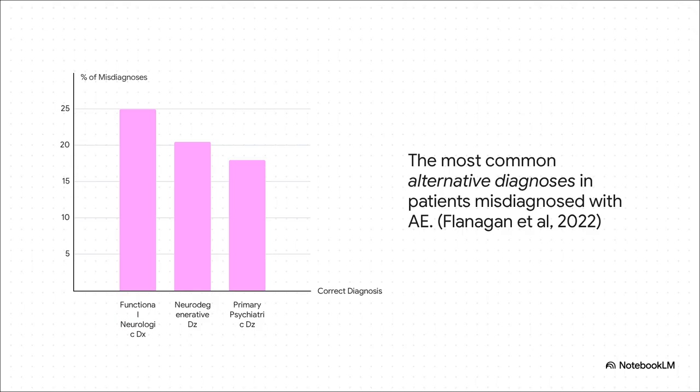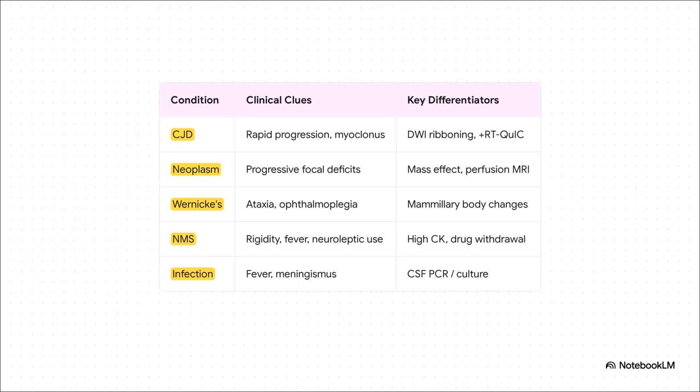This is a powerful reminder of why you have to stick to the diagnostic criteria, especially that need for objective evidence of CNS inflammation, and it shows you the danger of jumping to conclusions based on vague symptoms or a low-level serum-only antibody test. In your ICU, your differential has to include these critical mimics.